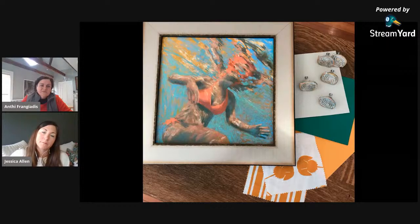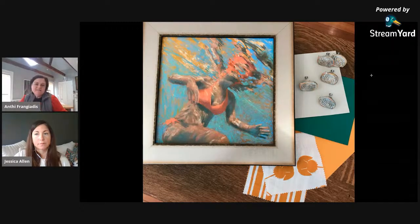A favorite of many is the work of Michelle Poirier-Mazon. Because we're in a coastal location, we tend to see a lot of water images as well as fish and fishing. These underwater images by Michelle are spectacular — this is not a painting, it's actually a pastel drawing. She is currently working in oils and we have some of her work in oil, but the majority of the underwater scenes are drawn in pastel. This collection is also on the online shop. A great way to change the interior look of a room is to change some of the details — paint is always a good option, but you can also change the look of a piece just by changing hardware. This is cabinet door hardware made by Karen Zahkari, based out of Dartmouth, Massachusetts.